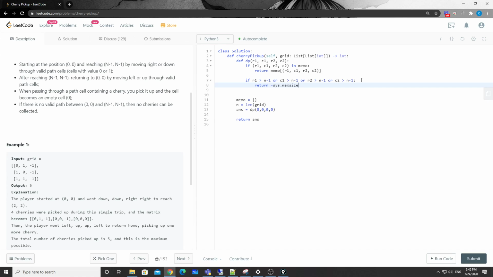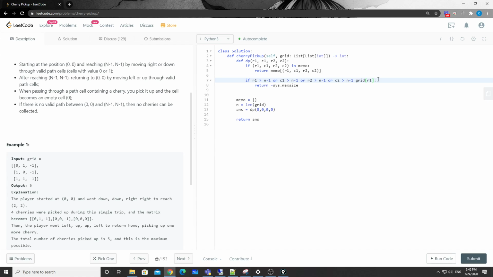Another condition where we also need to return this max negative number is if either of the players is standing at a minus one cell in the grid. That also gives us a signal that there's no valid result on this path or branch, so we also need to return this value here.